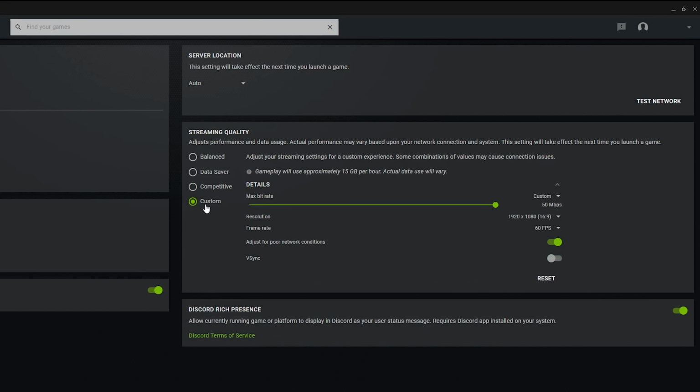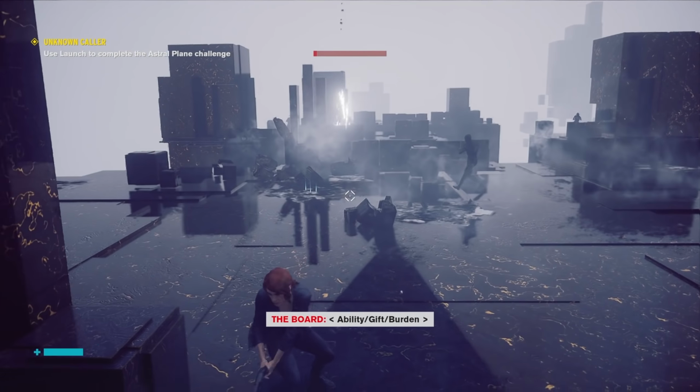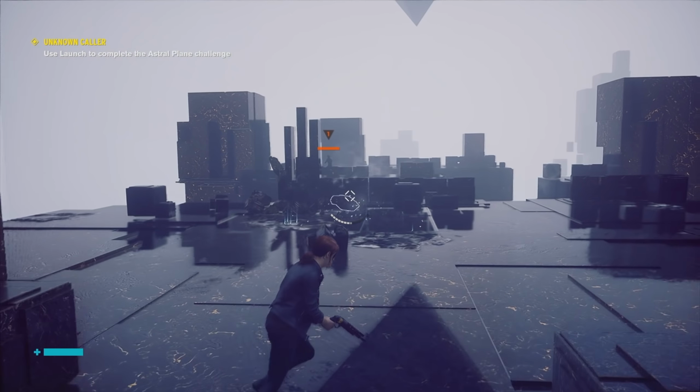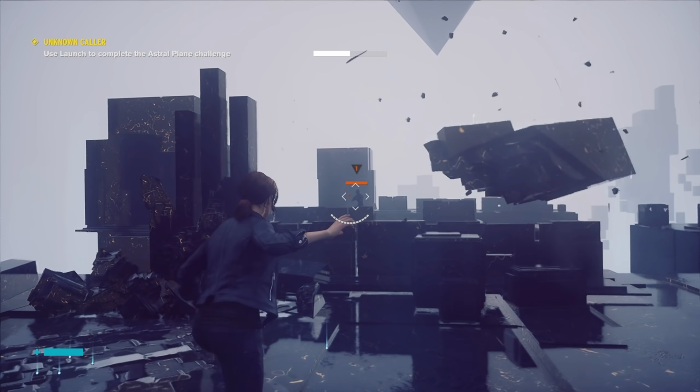If your internet connection is reliable, you should be able to get GeForce Now working even if it's not super fast. And if you've got a decent internet connection, this service is going to run incredibly well. Again, there's a free tier that doesn't limit the streaming quality option, so you can test it out on your own to see how well it's going to work with your internet connection.